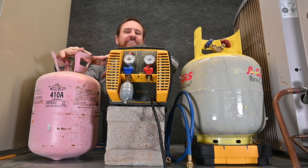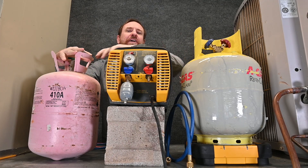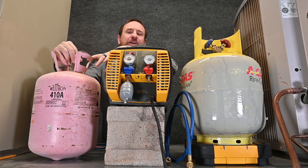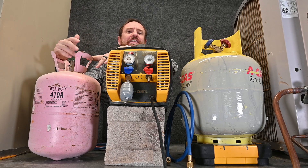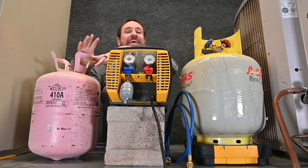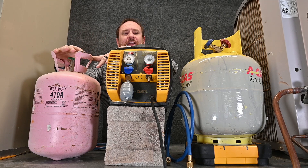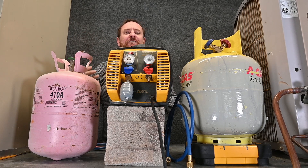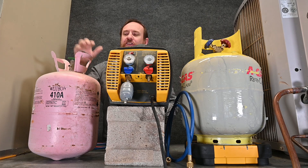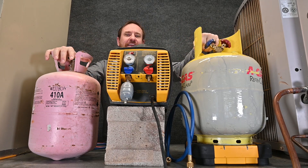Typically I'll hold on to these tanks until I'm doing some other recovery process, and when I get done with that, I'll go ahead and hook these tanks up. Some shops throw these in the back and wait till they have a slow day to recover them. This is a great way to get started with recovery, because you're dealing with only vapor — it reduces the risk for injury. It's a great way to practice recovering refrigerant out of old tanks and putting it into your recovery tank.